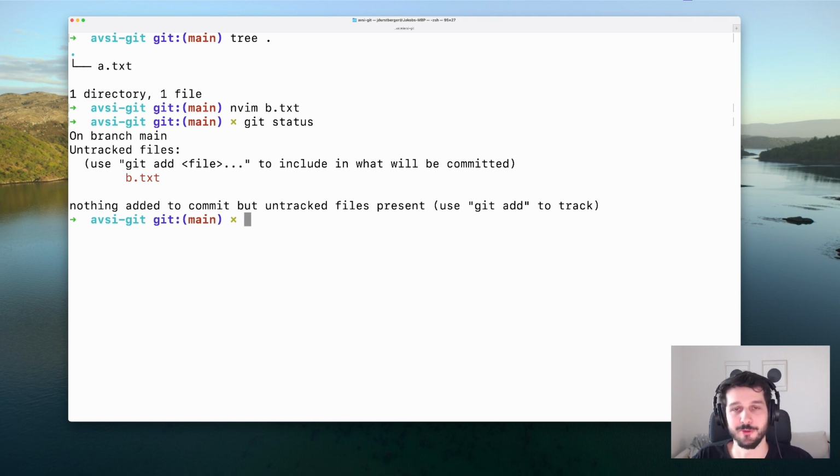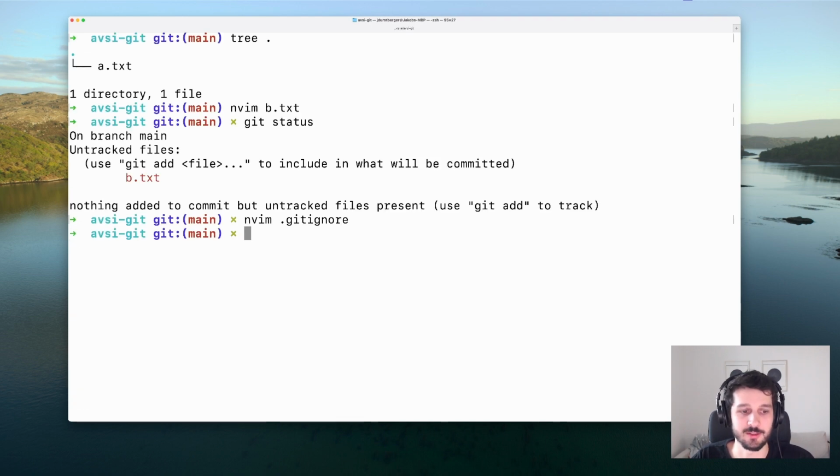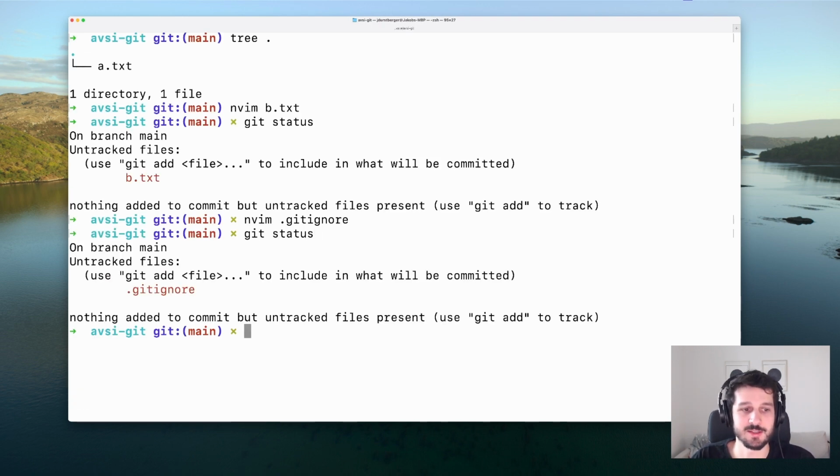So Git comes with a built-in way of dealing with this, and that is the .gitignore file. If we create a .gitignore file, and this dot here is very important, then we can write here the files that we want to ignore, for example, b.txt. If we now check the status, we see that b.txt is gone, but we now have a new file, the .gitignore file, and that file we want to add to our repository.